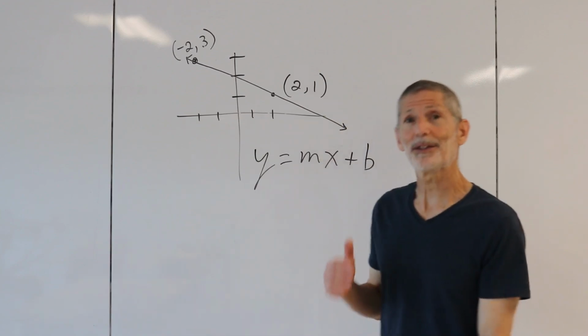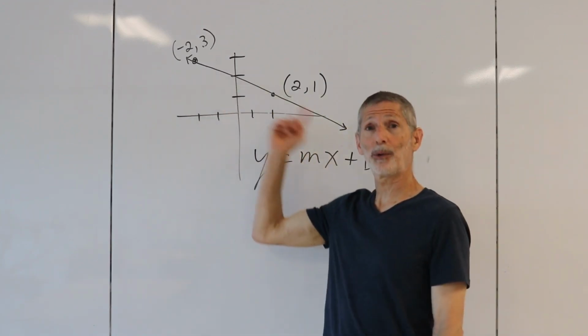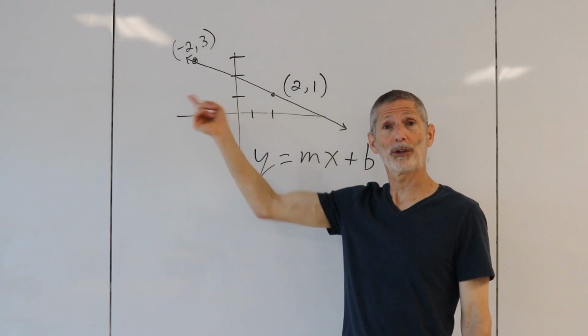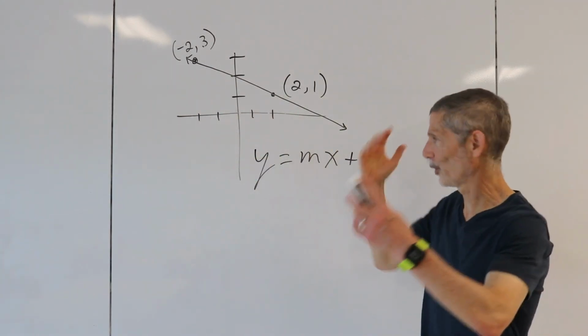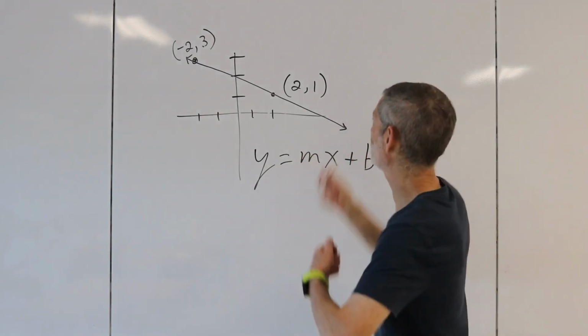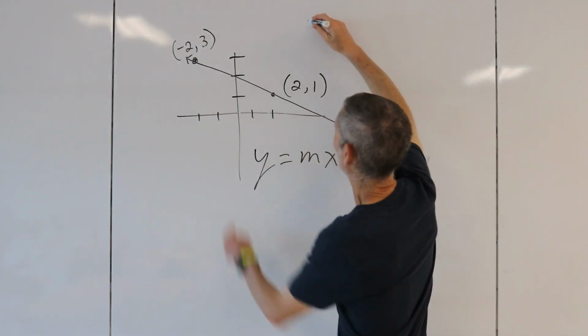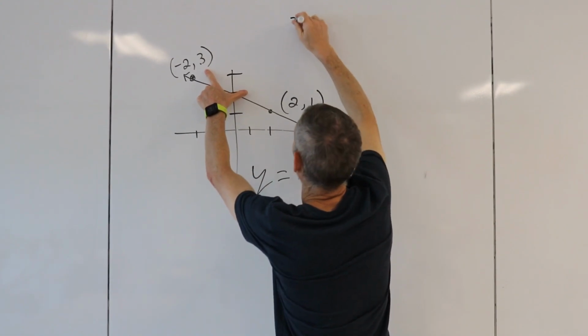I am going to write the equation of this line right here, passing through these 2 points, and I'm going to use my slope-intercept form of the equation. Okay, so the first thing I'm going to do is find the slope. This should be pretty easy peasy. That's just change in y over change in x.